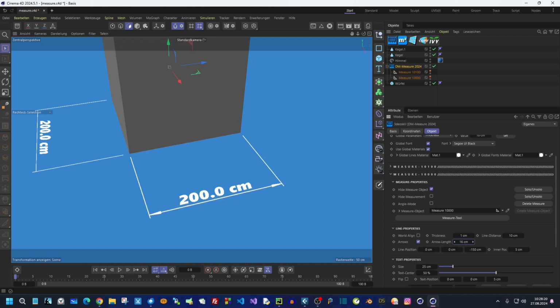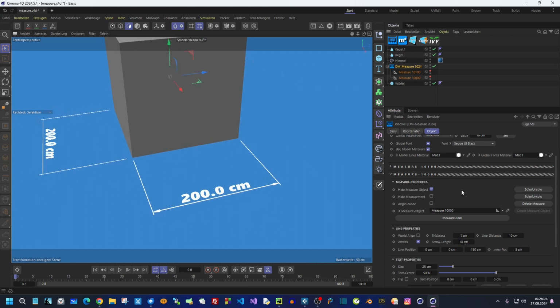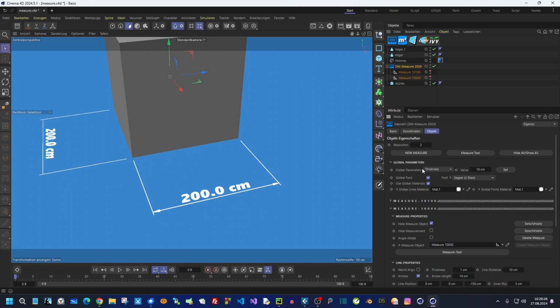This is cool. 10 is a good size in this case, and it's also available via the global parameters. You can see arrows. You can turn all arrows on, or you can turn them off for a measurement. When you turn arrows on, the arrow length is also available here. You can adjust the global arrow length here.